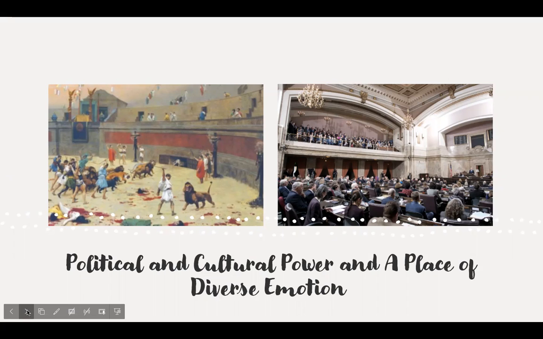So we already talked about that political and cultural power, but these places also hold a variety of emotions for the public. For some, the Capitol building is a place of community and power and culture, and it has this really positive association. And some citizens of Rome felt very similarly in terms of the Colosseum, especially those who are powerful and elite, which is also true for the Capitol. So for example, if you're a politician or an elite and a bill or a law that would positively influence you is passed at the Capitol, or say you're a wealthy elite senator or man and you get to watch these gladiators battle to the death for your entertainment, that reminds you of your power, then the Colosseum is going to be a very positive place for you.